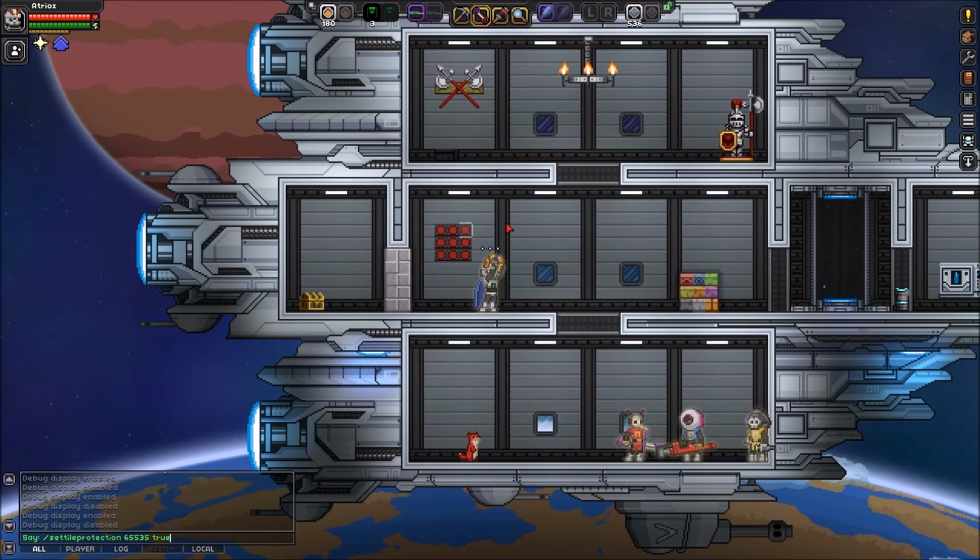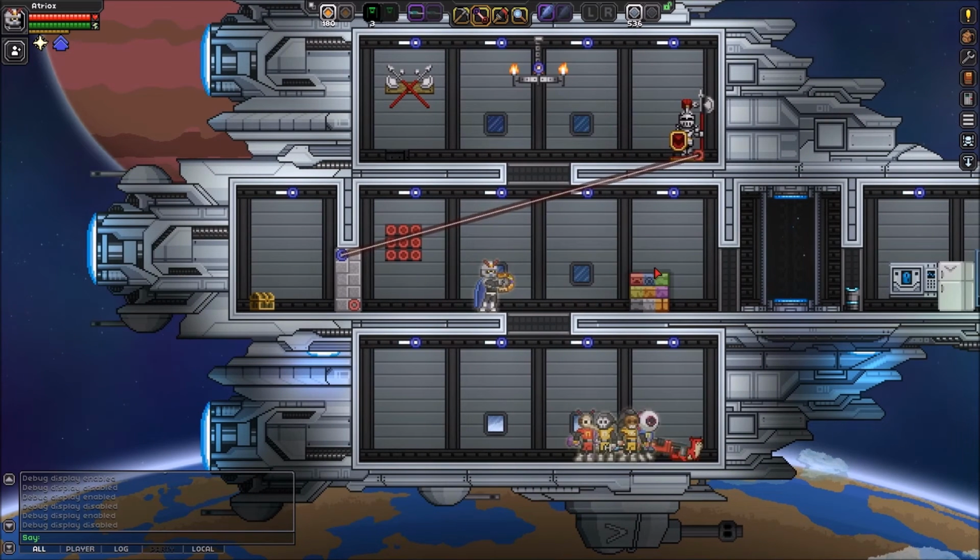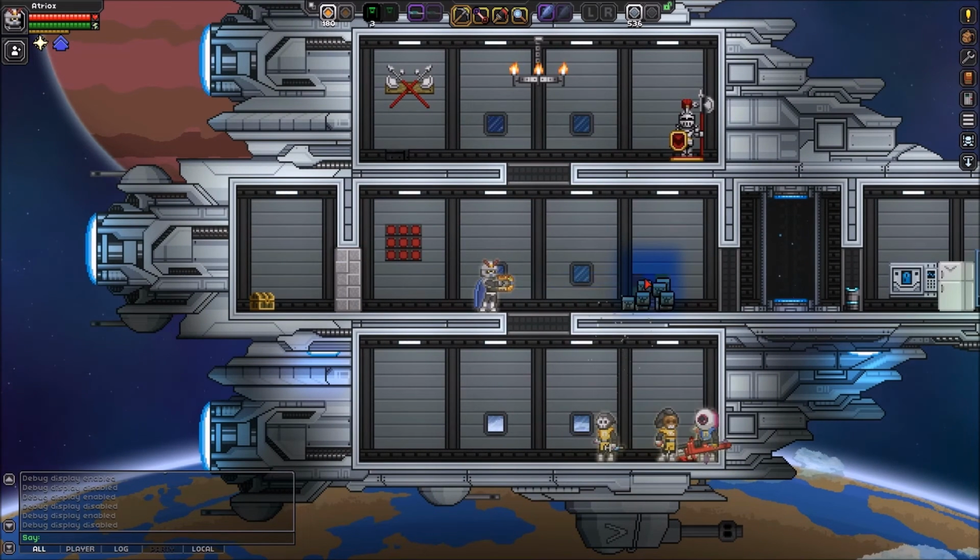Real quick, I'm going to undo the stuff I did. False. What was it? 65532 and 65531. Right, so now everything should be breakable. Let me just double check. Yep, so everything's breakable again.